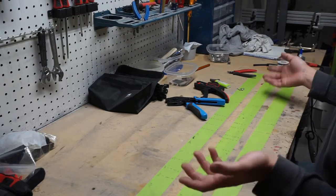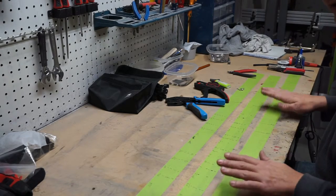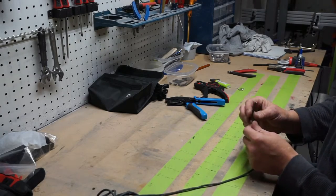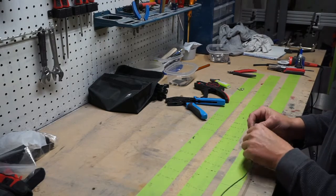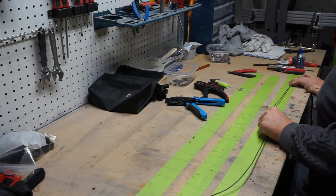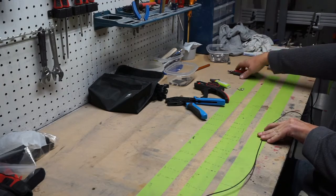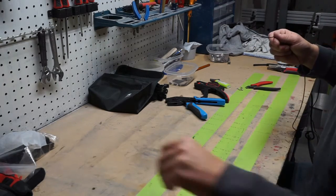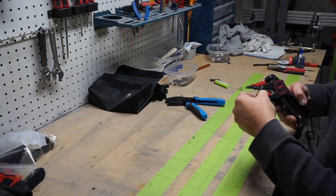Alright guys, you can see we've got all our stuff set up to do some sleeving. All our pinouts are here, all our measurements are out. What we're going to do is take some of this gray paracord, this is 550, and sleeve it through some black wire. So let's go ahead and cut a piece of wire. I'm going to make this one kind of short. So we're going to cut wire, get one side stripped off, and a terminal on it.